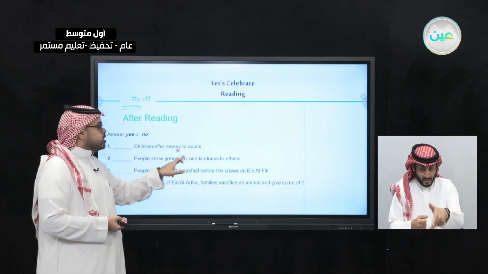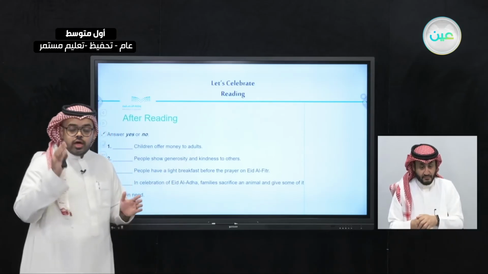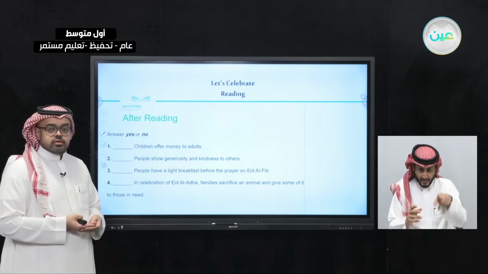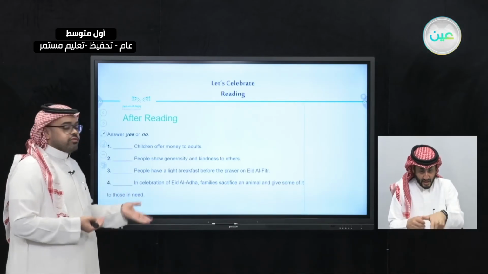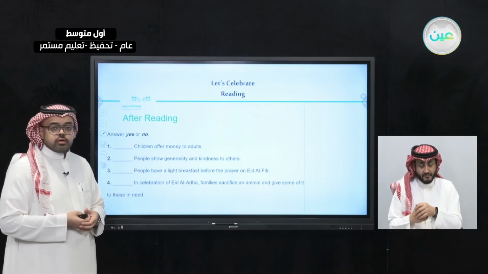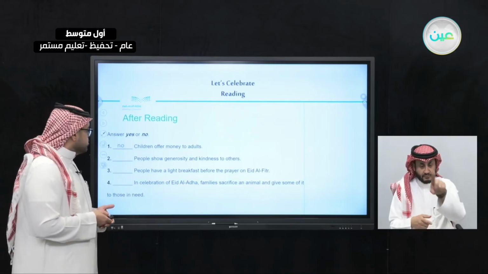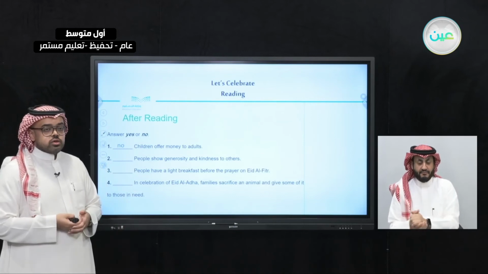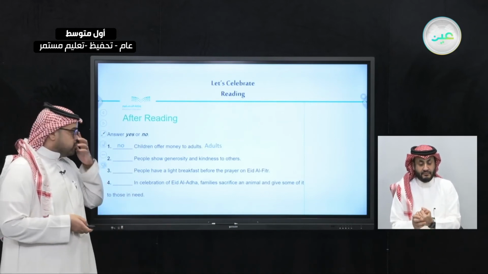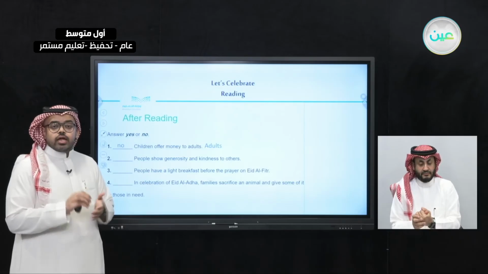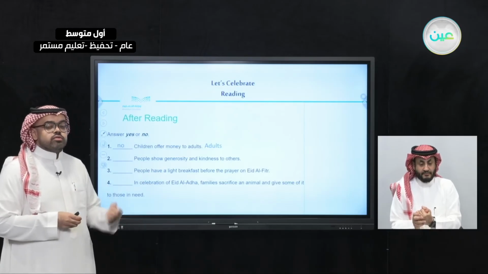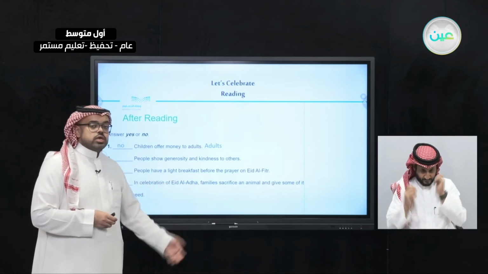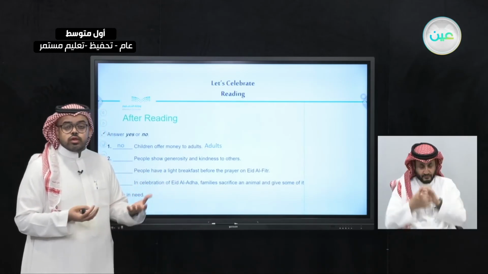Children offer money to adults. So, having a look at the text in front of you, what do you think of this? Do children offer money to adults? What do you think? Very good. The answer is no. So who is actually giving money to adults? Excellent. It's adults themselves. We can read in the text that Muslims donate food and also money to those in need.